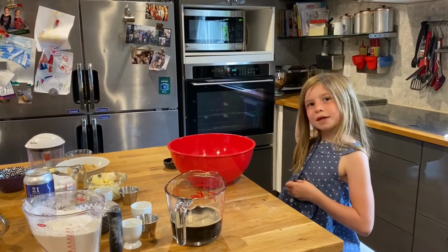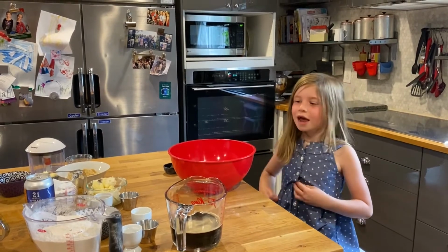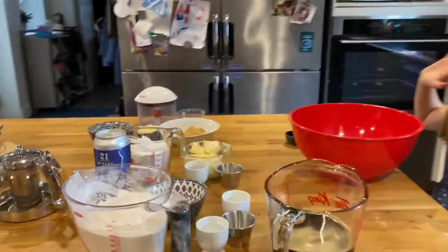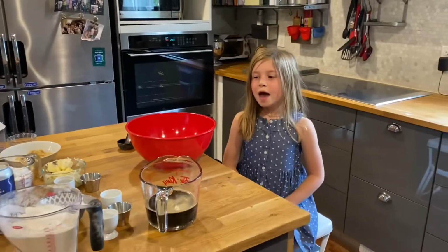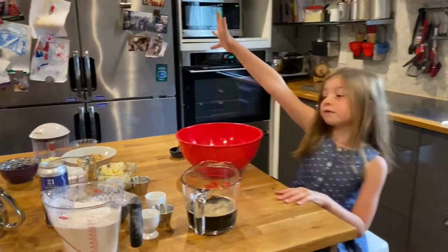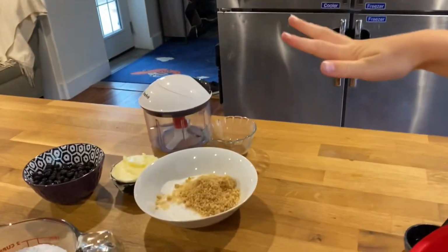We've set the oven to 350. We've got everything out and it's all in measuring cups and stuff. So there's three things we have to make. We have to make the dough, the icing, and the filling.